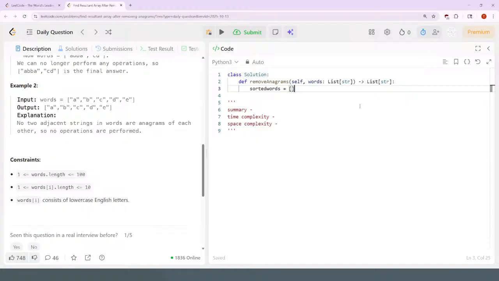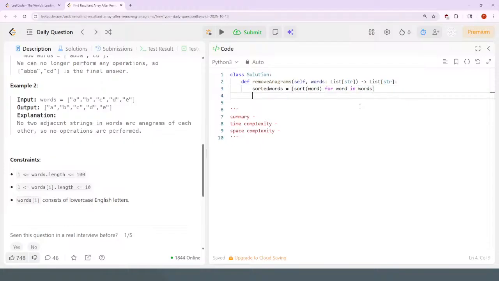Maybe sorted words equals sort of the word for every word in words?